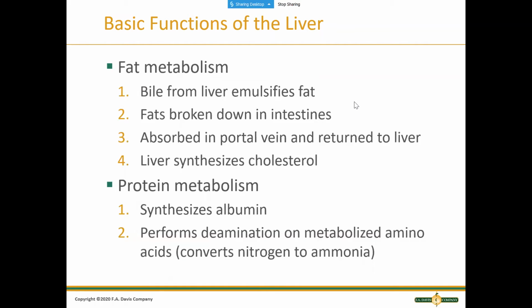We treat that with a med. Does anybody know what med we treat high ammonia levels with? It's a medication that's always liquid called lactulose. Has anybody ever given lactulose? If you're a med aide, you might have given lactulose, just a little liquid that comes in a little cup, and you have to drink it. And it says on the MAR, it always says for constipation, because it's a laxative. But nobody takes it for constipation. The only people taking lactulose are liver failure patients. And we give them lactulose so that they poop out ammonia.